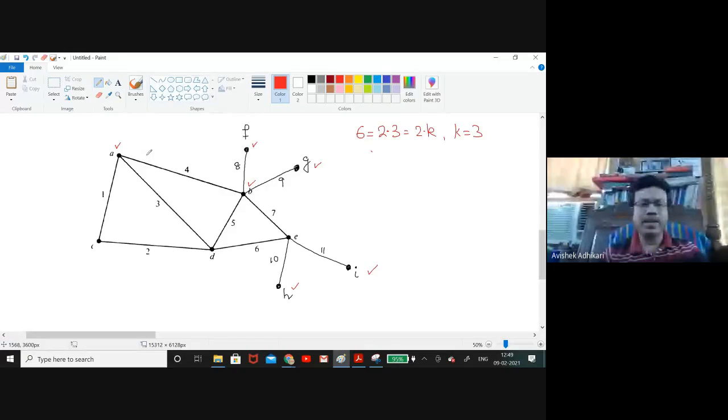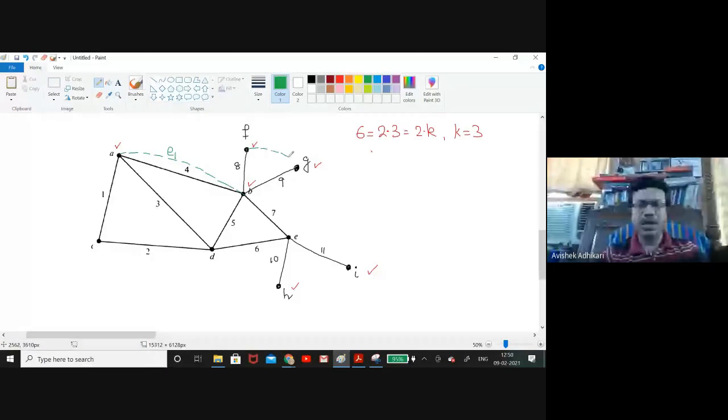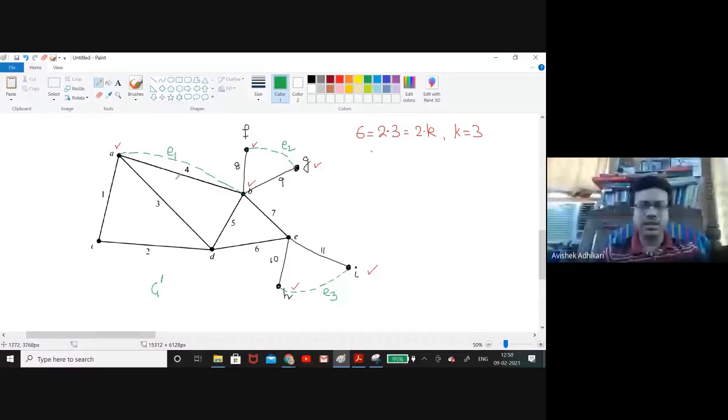Okay, so first try to find the odd degree vertices of the graph. For example, here I am just pairing these 6 odd degree vertices as 3 pairs. For example, I am pairing this vertex with this vertex. Both of them are odd degree vertices and I join them and I call this new edge E1. Now I pair these odd degree vertices, I call this E2. I pair these two odd degree vertices and I call this E3. So I have added E1, E2 and E3.